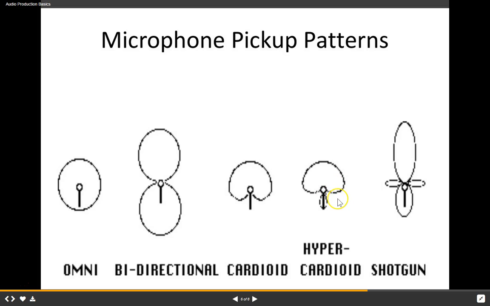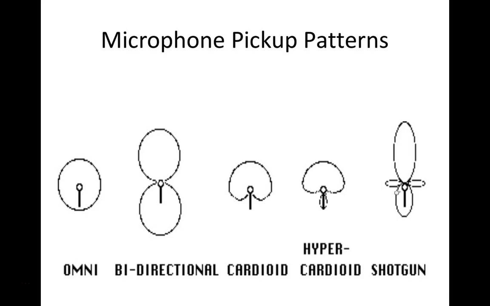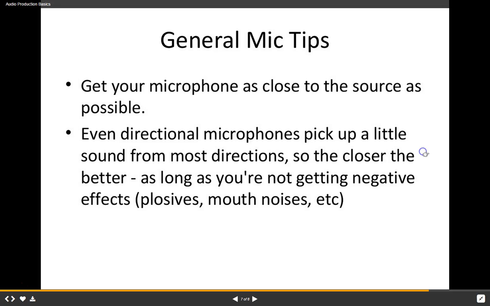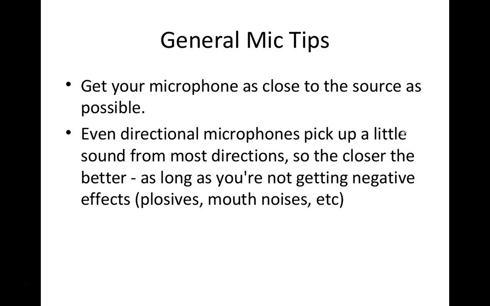And then hypercardioid, which is a slightly different heart shape, including more pickup from behind. That's what distinguishes it from a cardioid shape. And again, I don't expect us to use this in this class, but there are shotgun mics, and these are used often in film production. These are very, very sensitive, very unidirectional microphone types that basically go wherever you point them to a greater distance than you would expect. So you can see that the pickup pattern here goes further out. So again, used for more detailed productions.